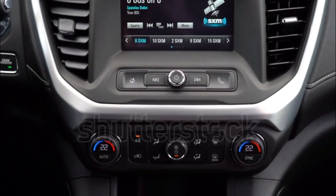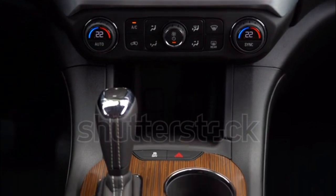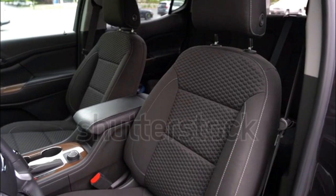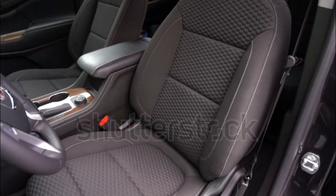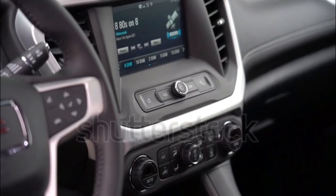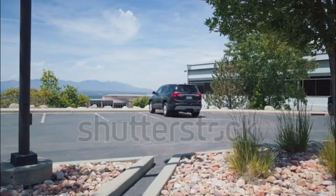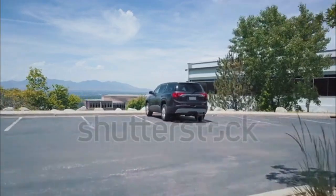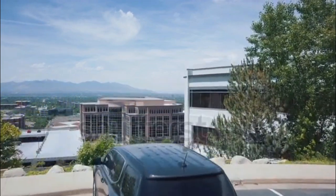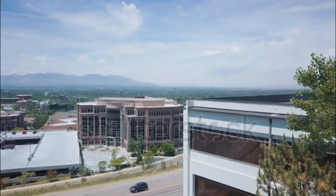Towing capacity is up to 4,000 pounds on the 2017 Acadia, which is 7.2 inches shorter than the 2016 model. The modernized Acadia now offers tech features including front-pedestrian braking, low-speed forward automatic braking, and a multi-camera parking system. In addition, the new all-terrain model allows for off-road fun with its advanced all-wheel drive system with an active twin-clutch, which optimizes traction for every condition it encounters. A standard rear seat alert reminds the driver when an item may have been left in the second and third-row seats, and is also new.